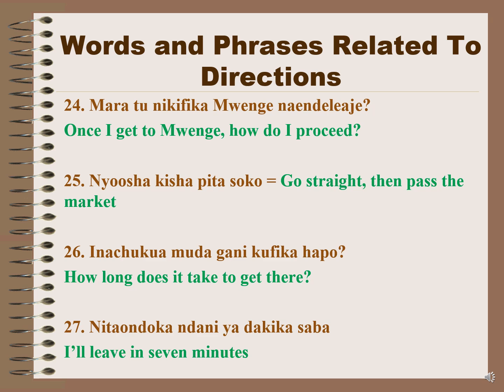I leave in 7 minutes. Mara tu nikifika Mwenge naendeleaje? Once I get to Mwenge, how do I proceed? Nyosha kisha pita soko. Go straight then pass the market. Inachukua muda gani kufika hapo? How long does it take to get there? Nitaondoka ndani ya dakika 7. I leave in 7 minutes.